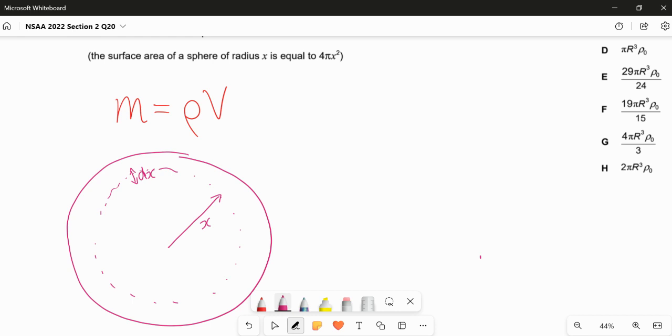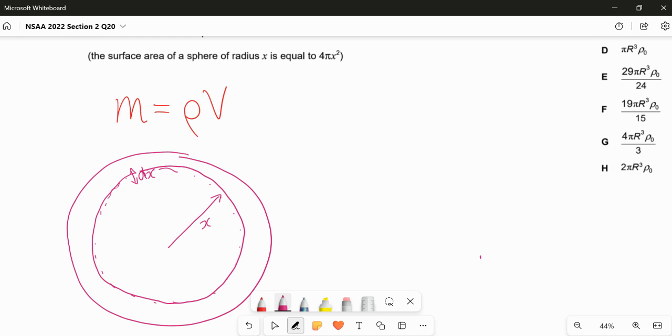So if we find the volume of this thin shell where they all have the same density, we could get the total mass in that thin shell. What we're really saying is that points within x to x plus dx approximately have the same density throughout that region. Again, the thinner we make that shell, the more accurate this representation is. So we just need to find out what's the volume of this very thin shell at distance x. And then we need to know the density in that region.